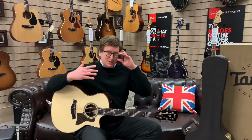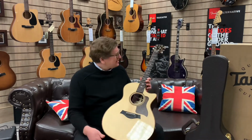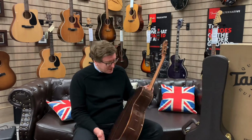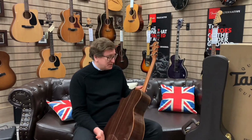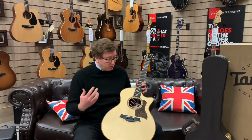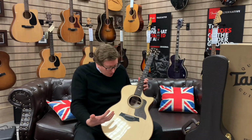If you were thinking of a 714 and you're looking for a 714, let me tell you now, this guitar is beautiful. Do I say it's a work of art? I think I can, because I think I should, because it is a beautiful instrument. If you're looking for an acoustic guitar for gigging, for recording, and you want pure tone, nice rich volume with power, this Taylor 714 CE V-Class is a beautiful guitar.